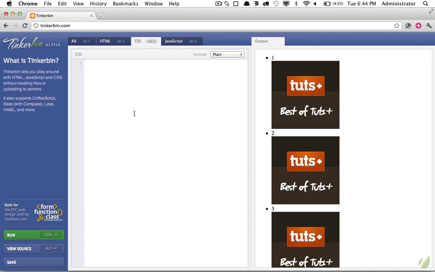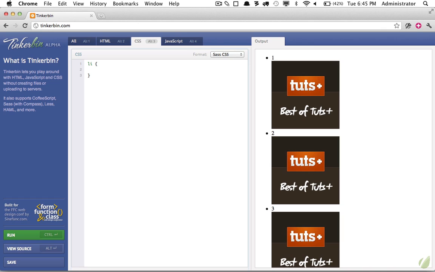The first thing is to style our list items. So once again, we could do standard CSS, or if you want to learn a little bit about preprocessors, I'll show you how to use Sass, which is a preprocessor that makes things a lot easier and quicker, similar to the way Haml works. I'll show you how. Don't worry, it's pretty easy.